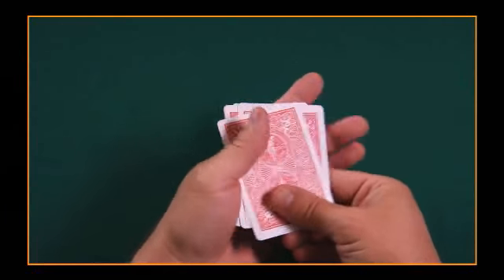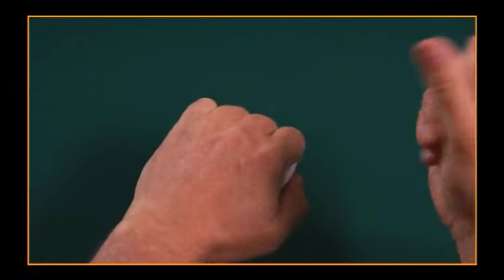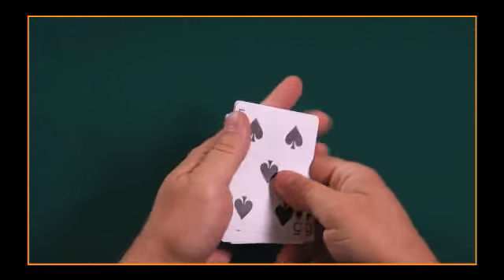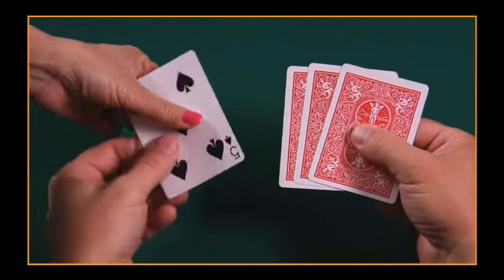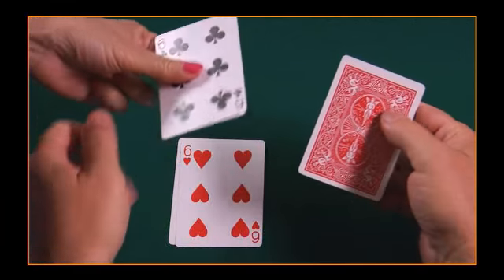The power of Aces and Their Faces comes from two things: the diabolical thinking behind the routines, and the amazing gaff cards. The gaff cards are specially made for us by U.S. Playing Card Company, and this particular release has the original three gimmicks from the booklet, plus one new special gaff card that helps immensely.